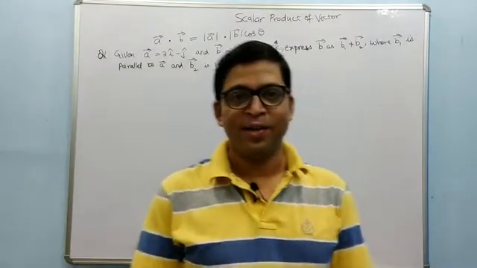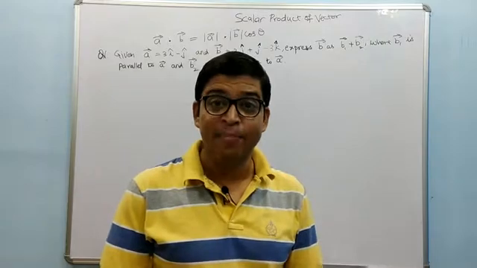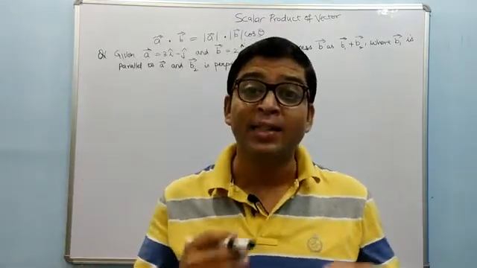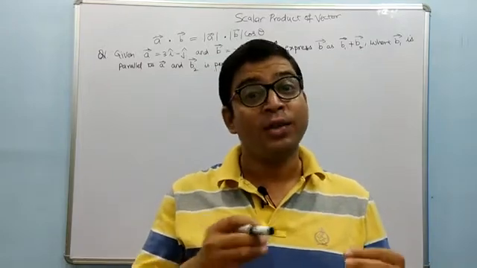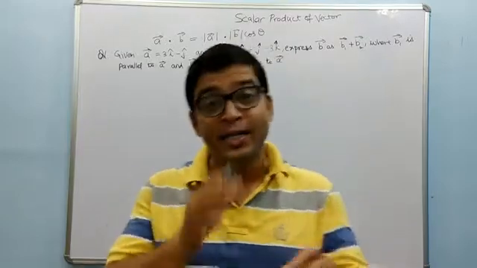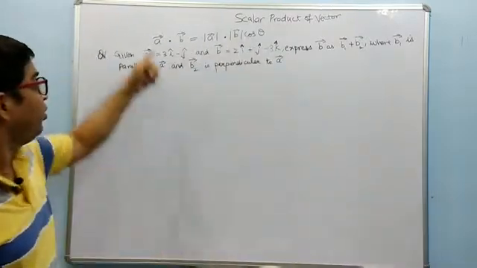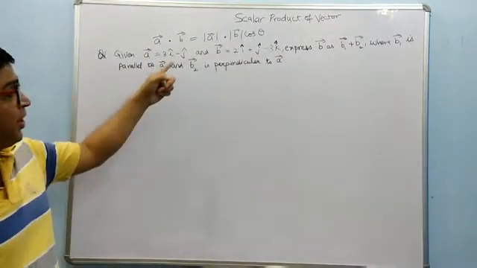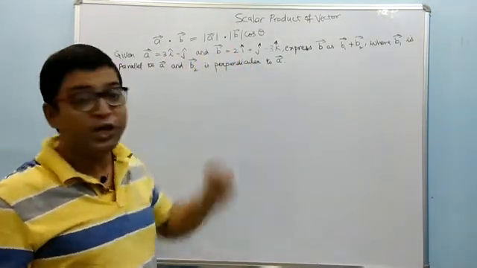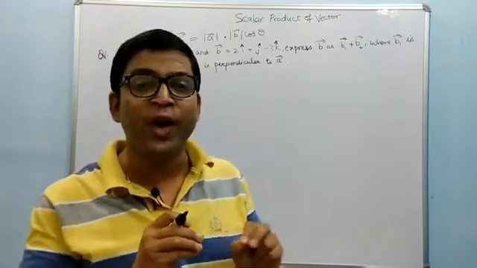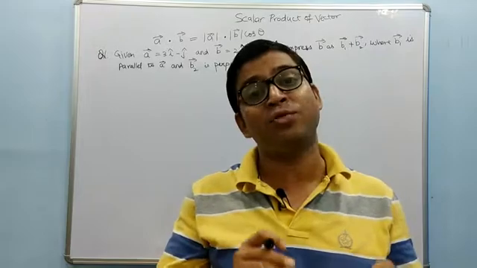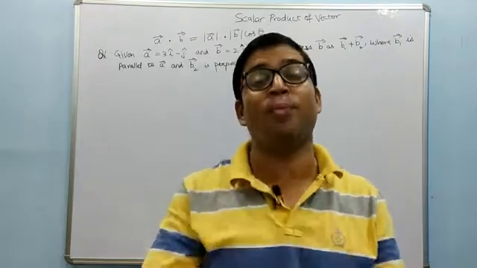Good morning friends. We will see scalar product of the vectors. As the name implies, the result of the scalar product has only magnitude. It is a scalar. We know that A dot B can be written as modulus of vector A times modulus of vector B into cos theta. This is a very important thing wherever we have to deal with magnitude problems.